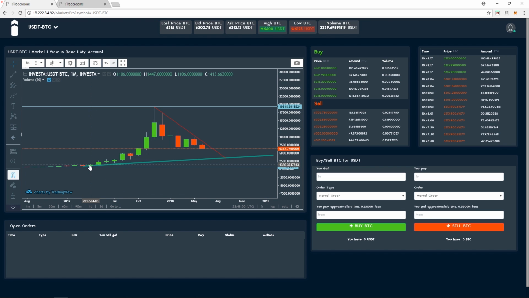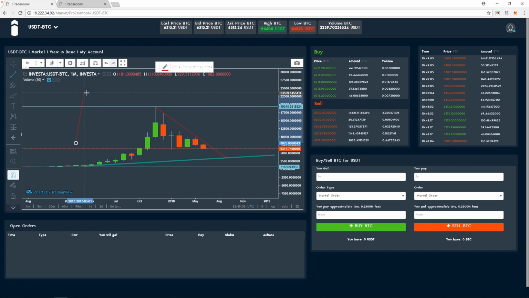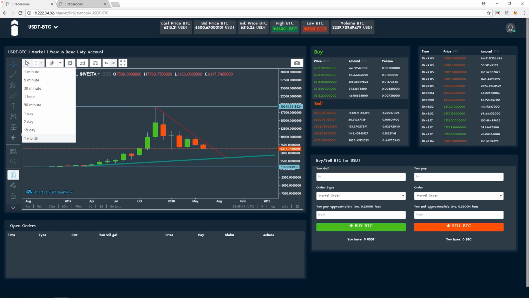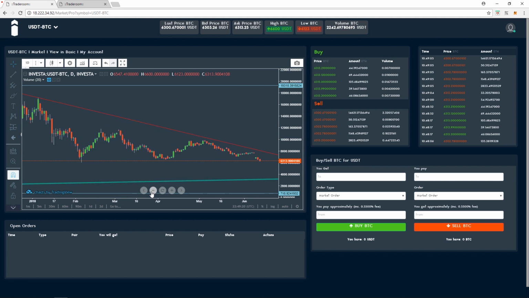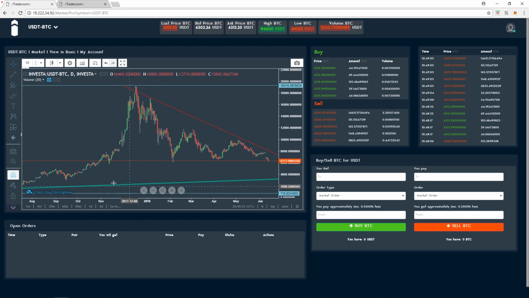We cannot expect price action to go in one direction or the other and not correct. That happens in every market. Price movement doesn't go in straight lines, it goes in waves. So you have a wave up, wave down in any and all time frames. So if we go closer to a daily and zoom out, then you can see the wave pattern throughout. Now this is what price action is.